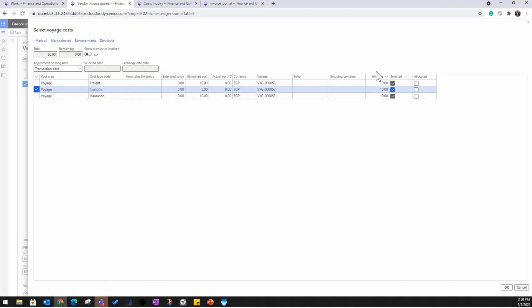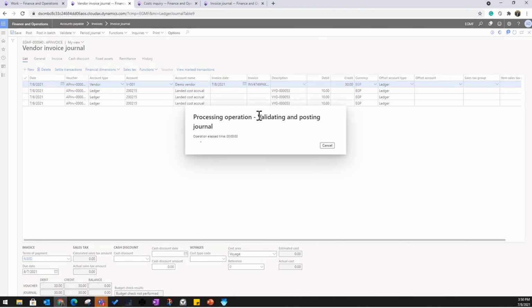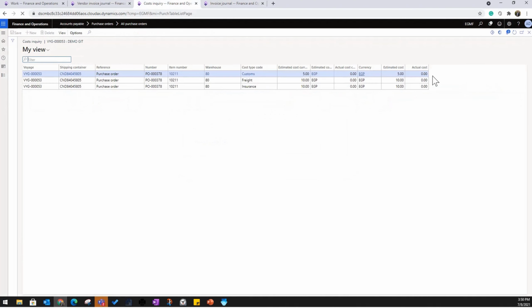This is the estimated value, but the actual invoice is 10 Egyptian pounds. This will create a journal. This will credit the vendor with 30 Egyptian pounds and will debit the landed cost accrual account. Let's post the invoice. And I check the cost inquiry.